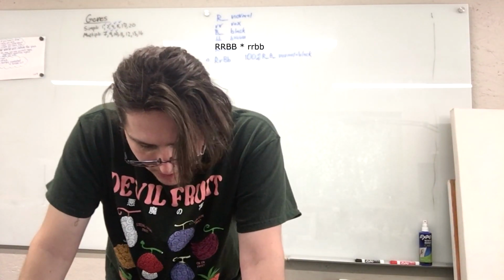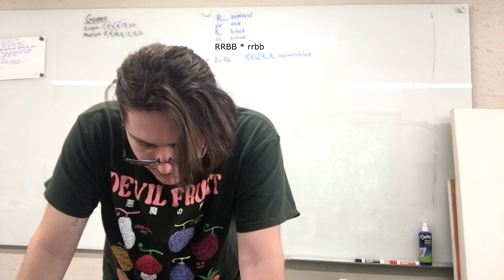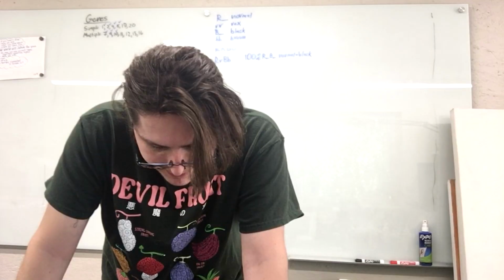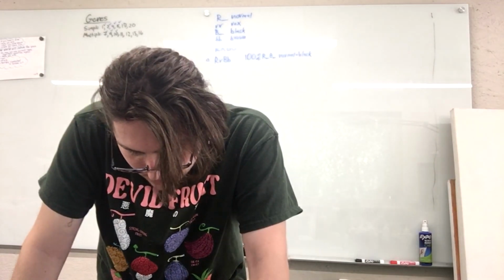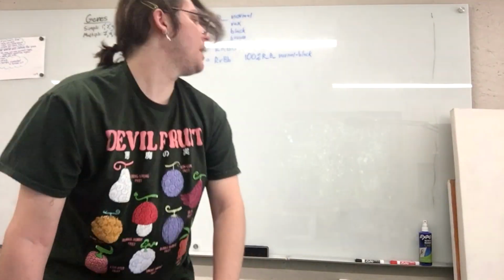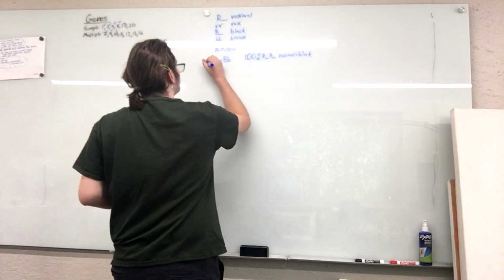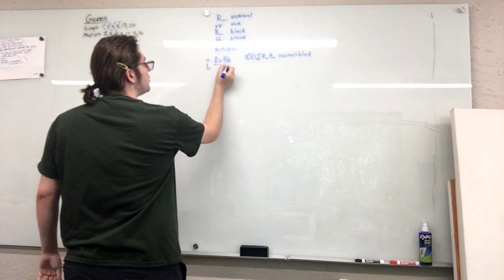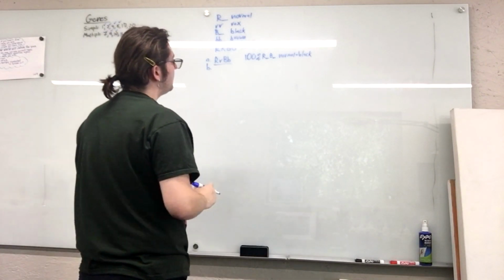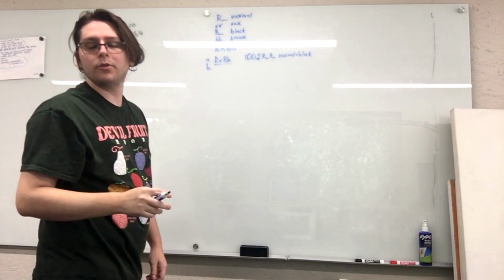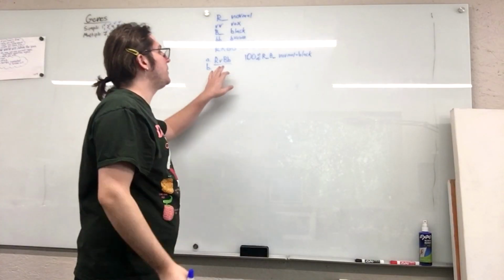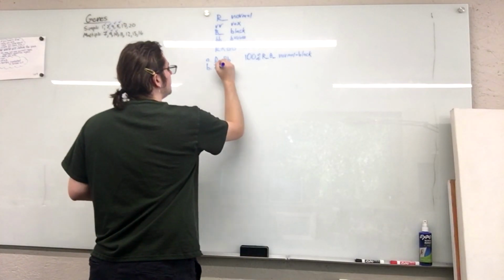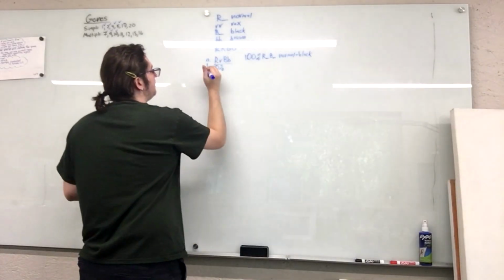B, what proportion of the normal black rabbits in the F2 generation of this cross can be expected to be homozygous for both parent pairs of genes? Yeah, the answer to B is just going to be 0. It's essentially asking, of this generation, how many are going to be homozygous, not heterozygous? They're all going to be heterozygous, so this would simply be 0%.